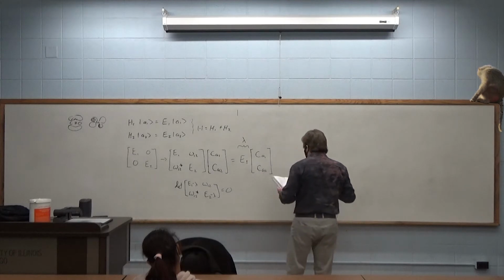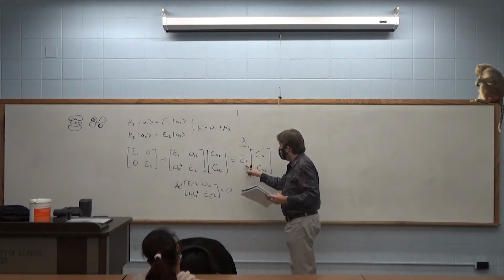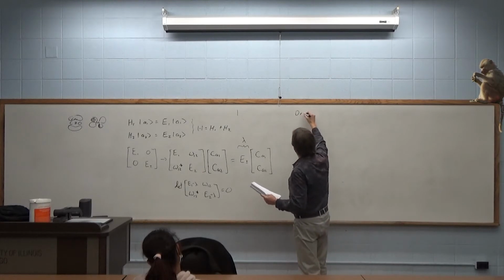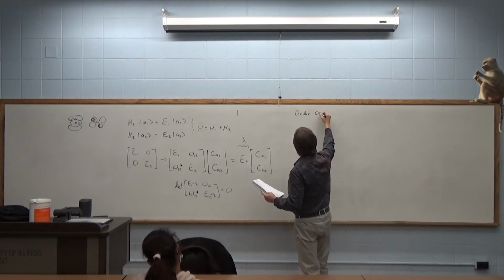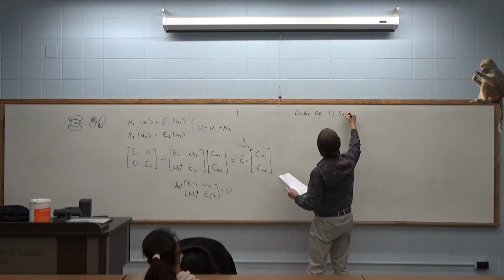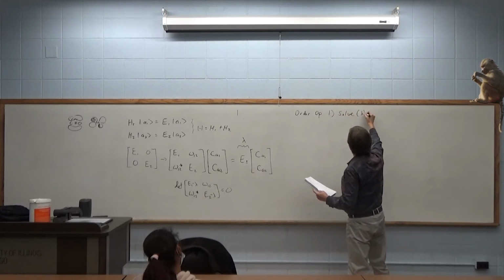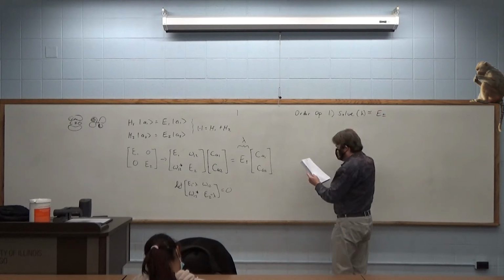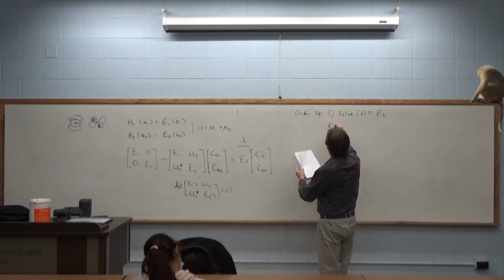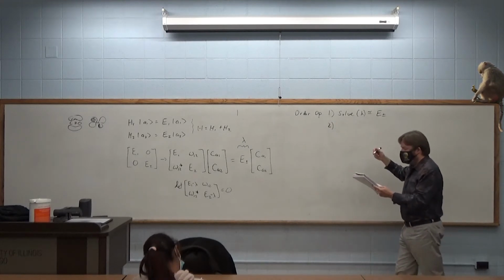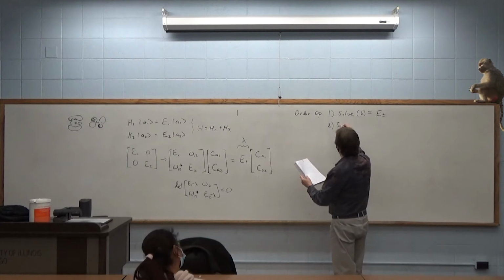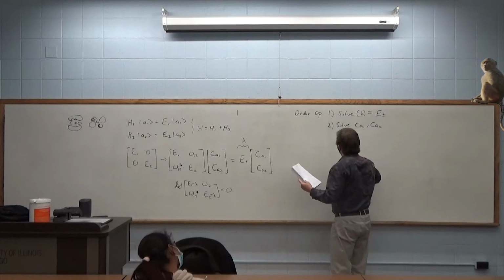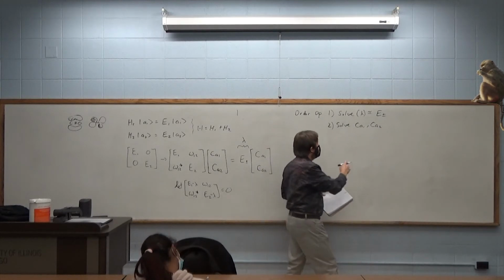And then what we did was, with E plus or minus written, let me remind you, the order of operations is to solve for lambda, which is really E plus or minus. Again, there were two lambdas because it's a quadratic equation. And the next thing was to solve for the coefficients of expansion.